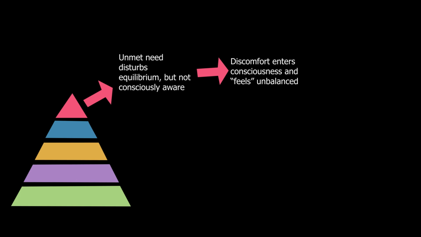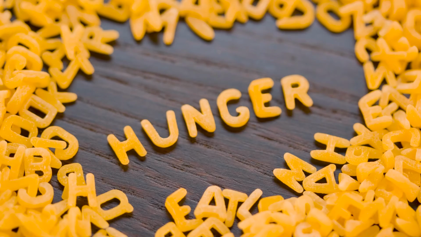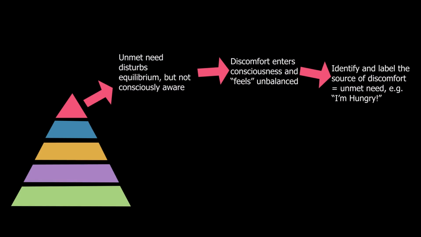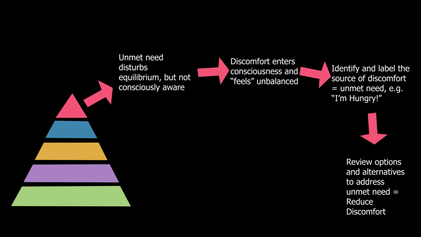When the second stage of clear discomfort is reached, we embark on the psychological process of identifying and labeling the source of our discomfort, as in labeling the pain in my stomach as hunger. Once the feeling has been labeled, a person enters the third stage of exploring ways to alleviate the discomfort, thus satisfying the unmet need. A person typically identifies 2 or more ways of meeting a need. The fourth stage is to evaluate the list of alternative paths to satisfying the unmet need. That is, to filter the alternative actions through our various sets of values.